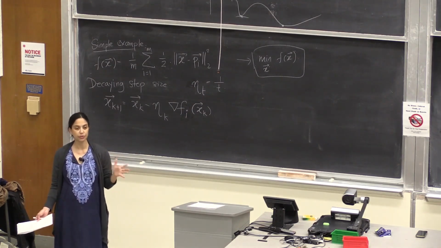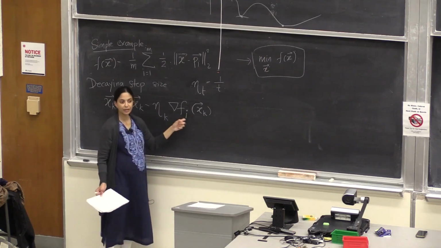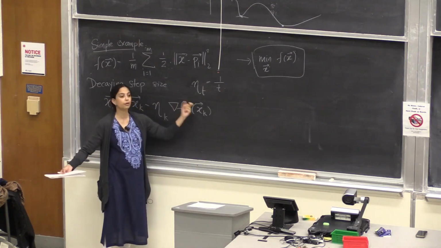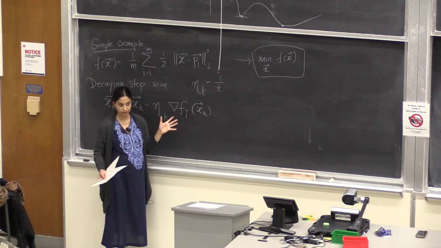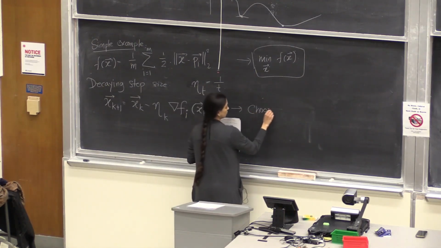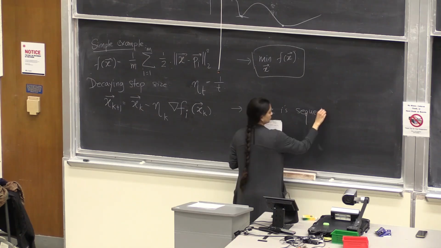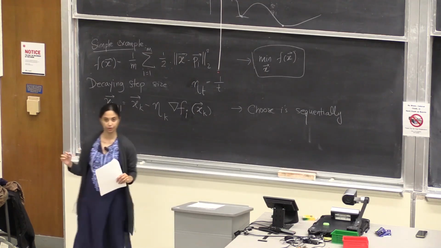The third is you can do something that is called a mini batch, which is basically what you do is you take not just f1, like instead of just having one fi here, you have an average of a couple of fi's. You don't take all m of them, but you pick a few. Okay? So these are some common variations that you can have on this particular theme. What we're going to do here is we're going to choose i's sequentially. So we'll just choose F1 first, F2 second, F3 third, so on and so forth.